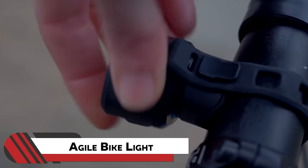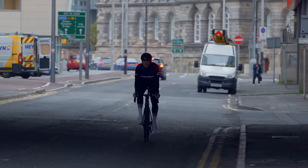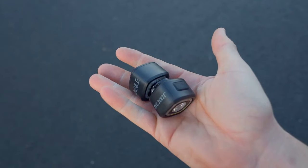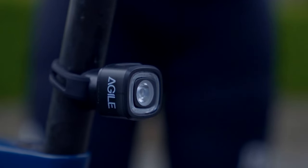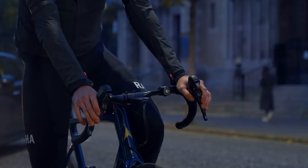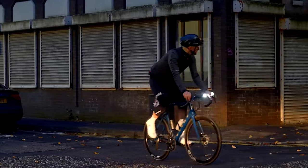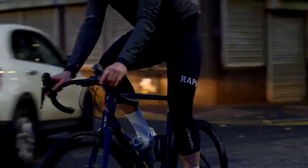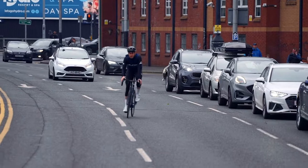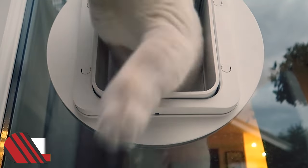Number twelve: Agile Bike Light. Bike riders need clear visibility on the road for safer and more enjoyable rides. The Agile Bike Light is a compact reactive bike light that gives 120 lumens of light at the rear and 150 lumens at the front. It is small and can be mounted easily. Plus, the reactive technology detects when you're in a risky situation and responds to your movements, such as weaving through traffic or facing car headlights.